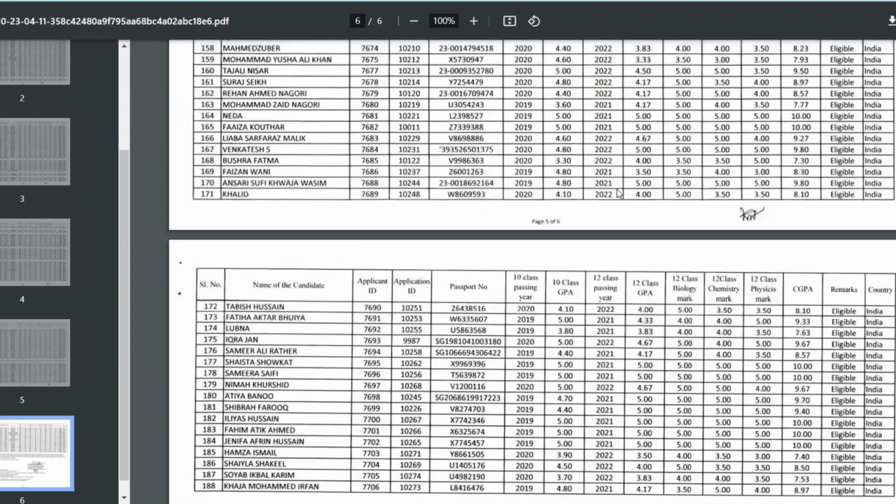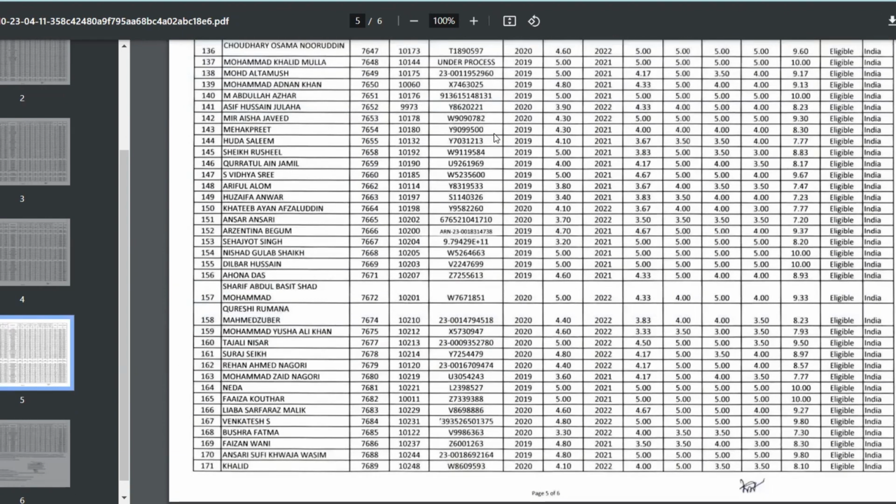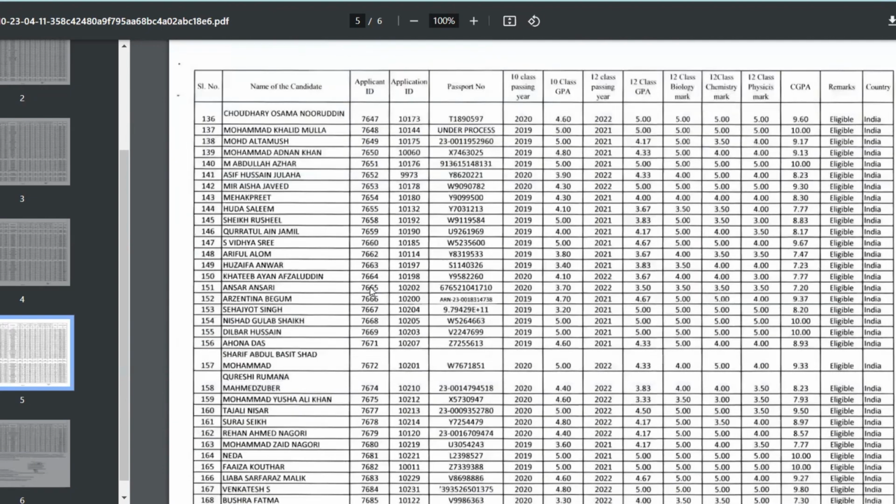So I will request you to check this list from this PDF. You have to download this and you can easily check by searching your name. And if they send you an SMS personally, that's great. I will try to inform you more about foreign students and important updates in the next coming medical years, because next year many students will definitely try to give the exam in the government medical colleges as well as in the non-government options.